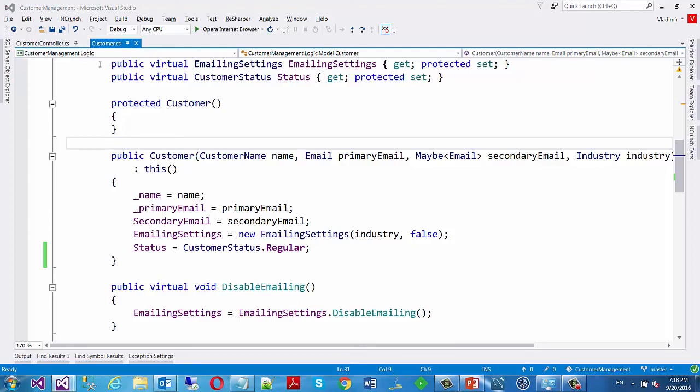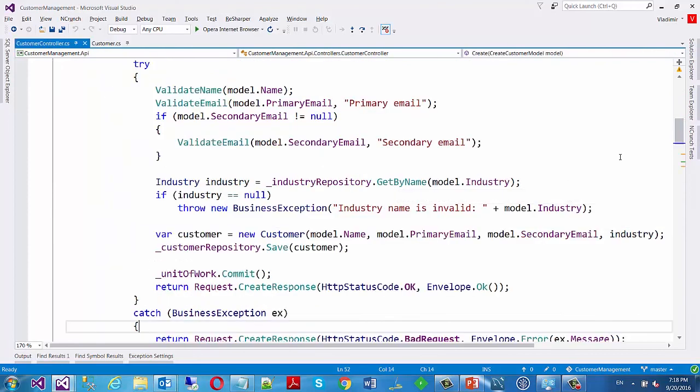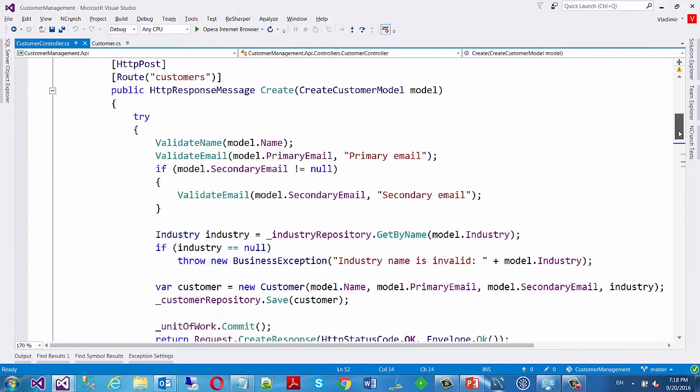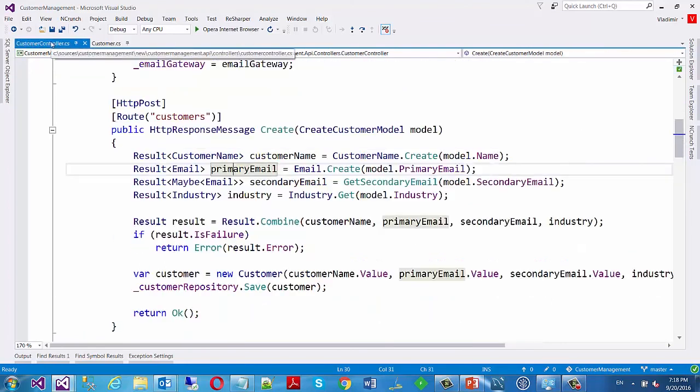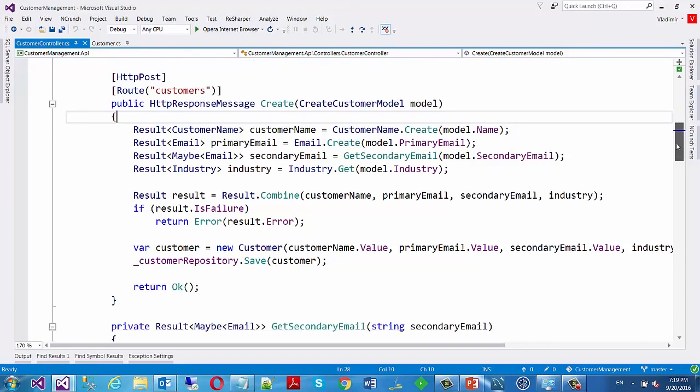And to remove exceptions that are used for validation, you can do this. You can transform the incoming data into domain classes, CustomerName, Email, Maybe of Email, and then use a special helper class to combine possible errors.